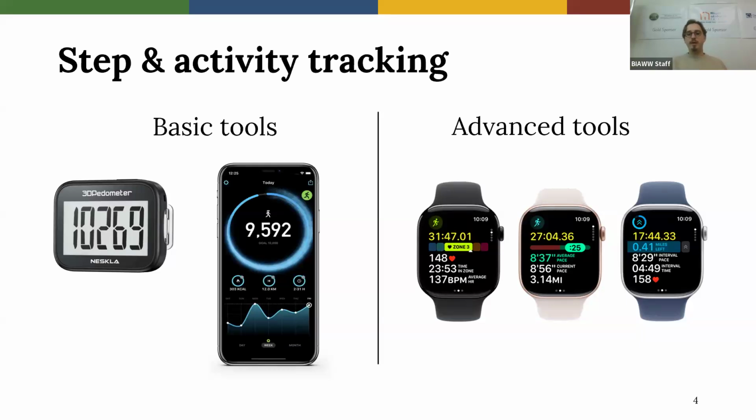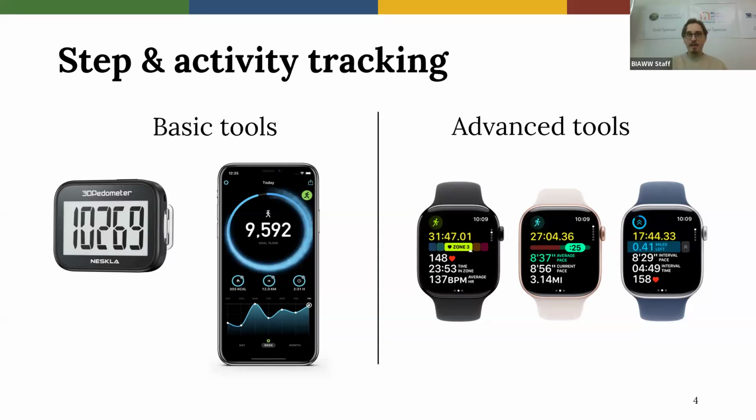So a lot of these watches will give you a result for how far you went. That'll be based on GPS, but they might also give you an estimate of how many calories you burned, for example. And so those will be based off of what sort of activity you're doing. And obviously, running will burn more calories than walking. They'll often have options for other types of workouts, such as playing soccer, going on an elliptical, a mixed workout, weights, things like that. So you can always preset those before you do them in your watch.